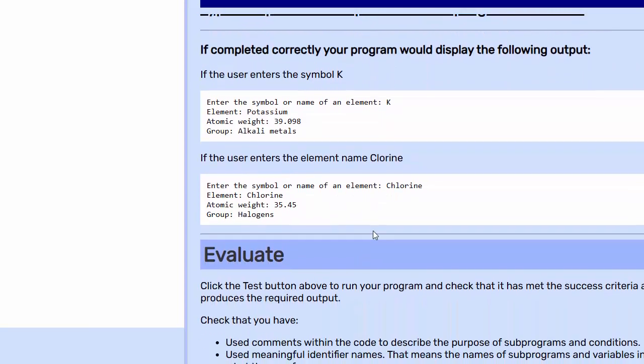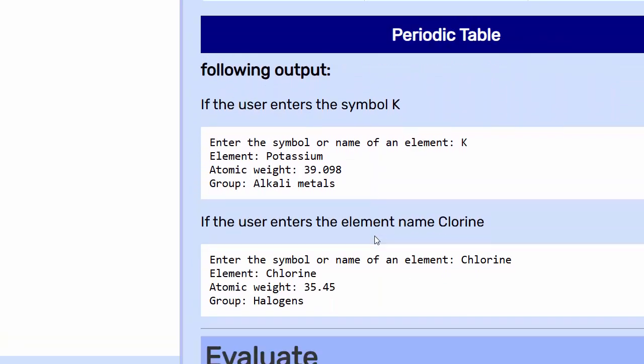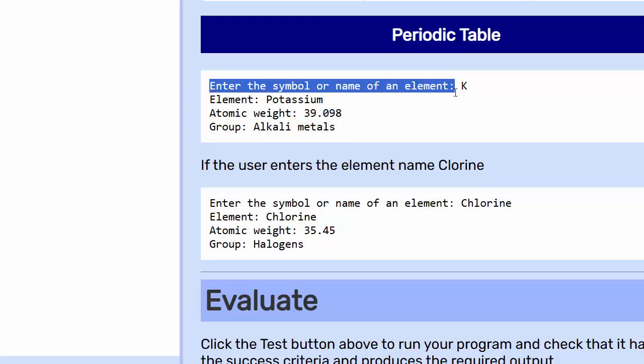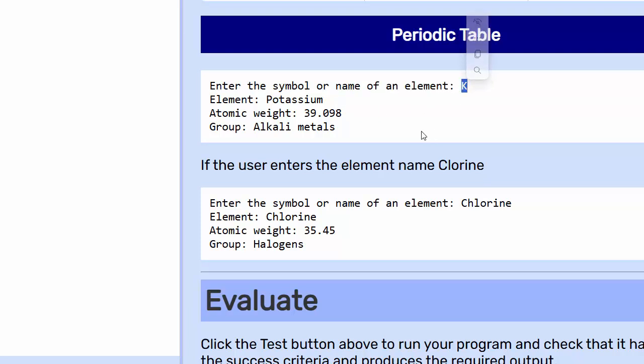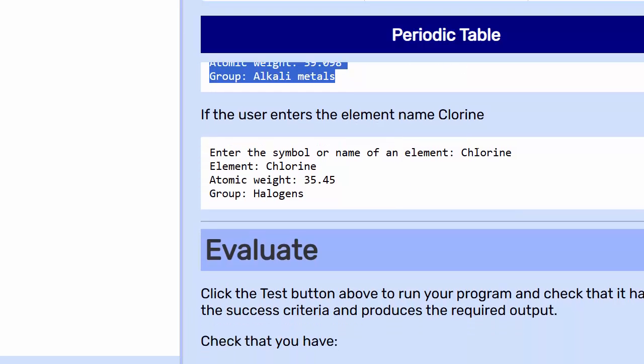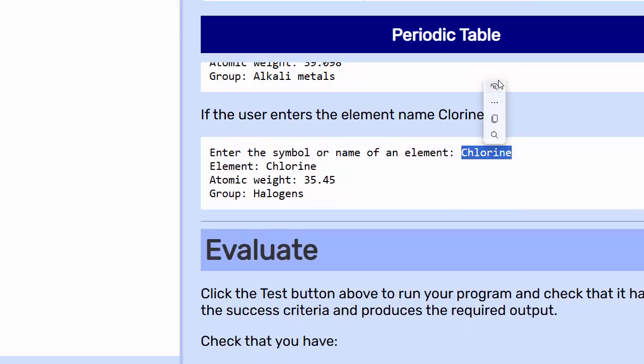It's always good to test your program using the test data that they have provided you with. So this is the test data. Does your user input use exactly this text? I'm not sure mine does. If the user enters K, does it output this information? And likewise this.